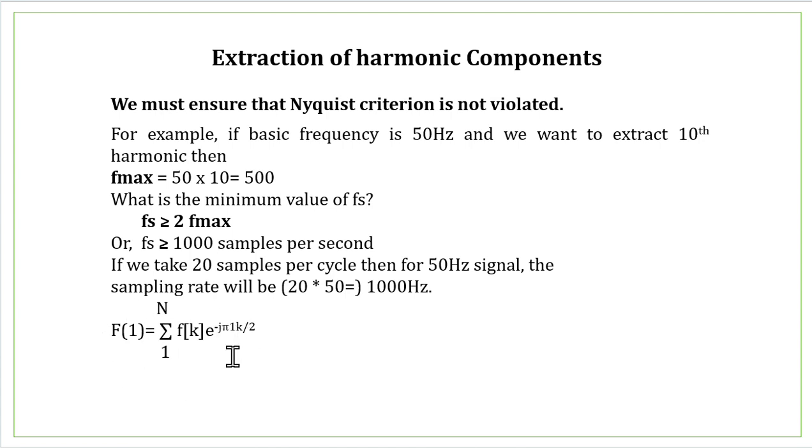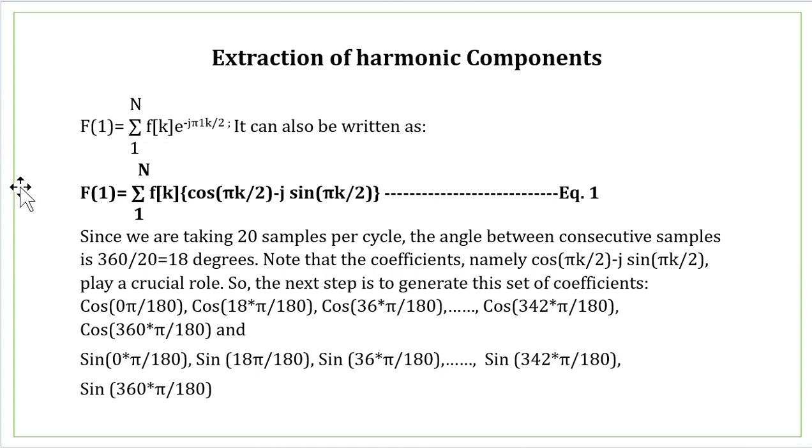So we are going to use this equation next. Again, we see that F1 is this. We have just seen why it is 1 here and why this is 1 here. So F1 is the sum of Fk times e to the power jx, and e to the power jx is written as cos x minus j sin x. This you remember from your basic mathematics course. So e to the power j theta is equal to cos theta minus j sin theta. Here theta is pi into 1 into k by 2, or simply pi k by 2. So it is cos pi k by 2 minus j sin pi k by 2.